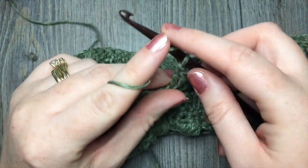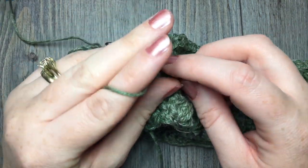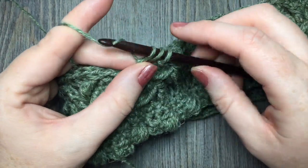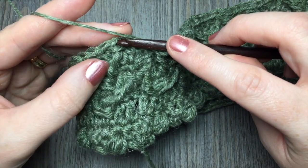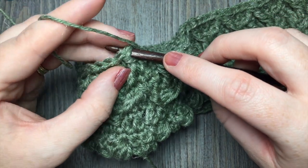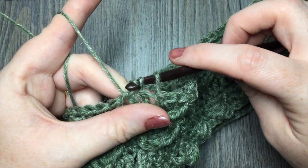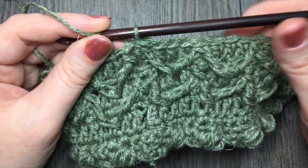round 8, you're going to yarn over twice, insert your hook around the post of that previous triple 2 together, yarn over, pull up a loop with 4 loops on your hook, yarn over, pull through 2, yarn over, pull through 2 more. Now instead of completing the stitch, you're going to insert your hook in the top of that first front post triple cluster, yarn over and drop a loop and draw through the final 2 loops on your hook. So just work a slip stitch through those final 3 loops, and that gives you your end triple cluster. And there you have it.